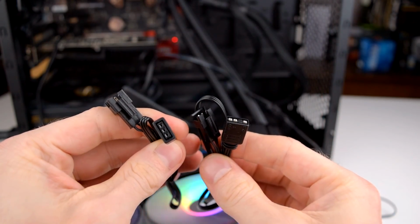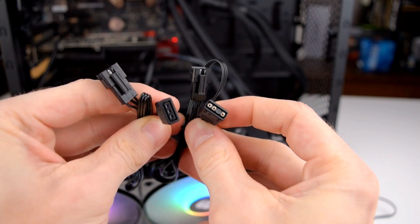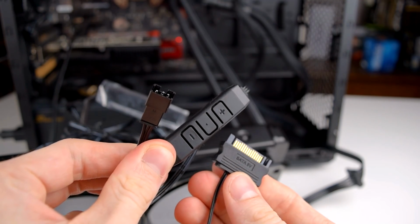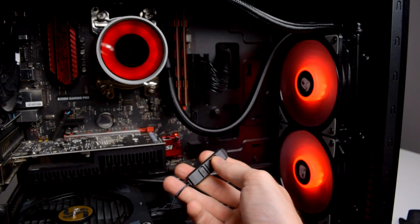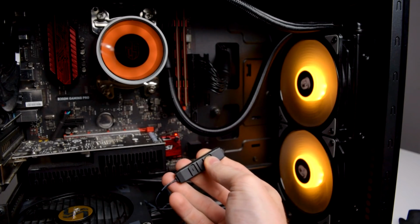Now there are two ways to control the LEDs. The first is with a motherboard RGB header, for which the Castle 240 comes with two different style adapters, and the second is the included inline controller. It's about as simple to operate as can be. The plus and minus buttons move through the lighting modes, and the center button cycles through the 5 speeds and turns the LEDs on or off when held for 3 seconds.